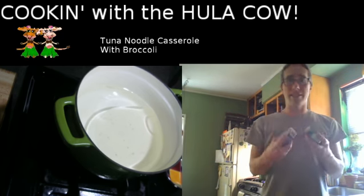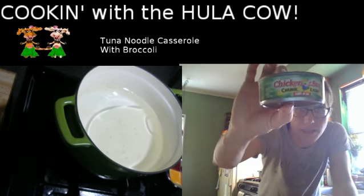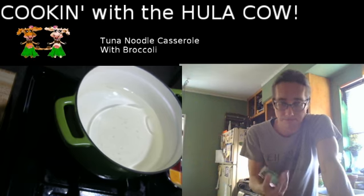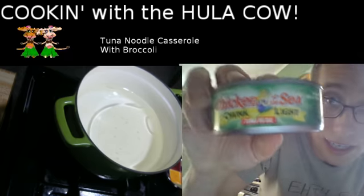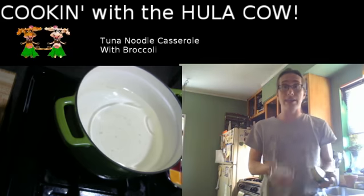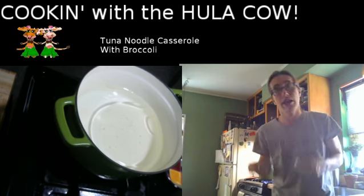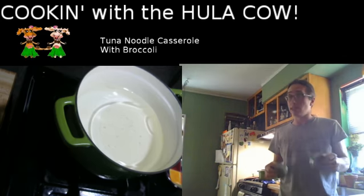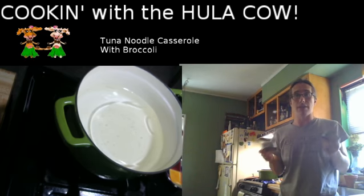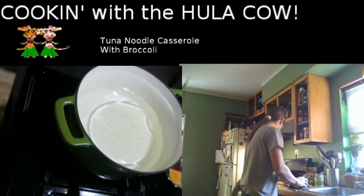Now for the tuna itself, what I like is, and you can use any brand you want, but I get Chicken of the Sea because it's cheap and it's got a mermaid on it. What's not to like? But in this case, you'll notice that it is tuna in oil. And the reason I do that is because you need to throw oil in the casserole anyway. So instead of just throwing any random oil in it, you have a nice light oil that the tuna has been packed in, and thus the oil already has the flavor of the tuna, which is nice. So let's set this here.